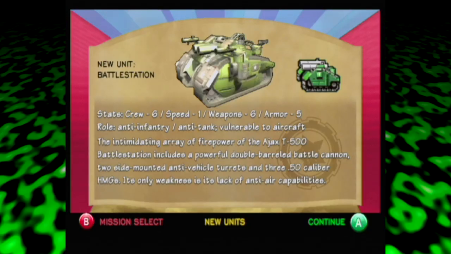Alright, the new unit, Battlestation. The intimidating array of firepower of the Ajax T-500 Battlestation includes a powerful double-barreled battle cannon, 2 side-mounted anti-vehicle turrets, and 3 .50 caliber HMGs. Sorry, I'm not a big gun nerd or anything. I am a moderate gun nerd. Its only weakness is its lack of anti-air capabilities. I'd argue the lack of a turret for the main gun is also a weakness. Yeah.